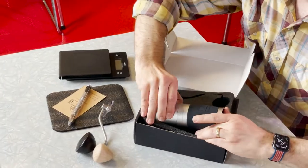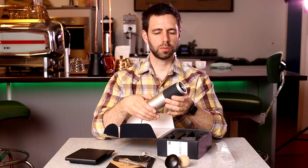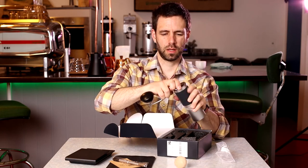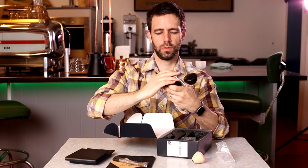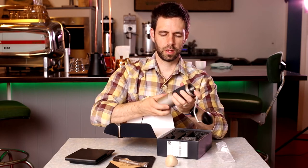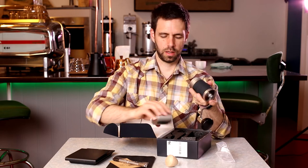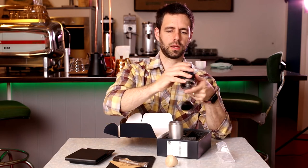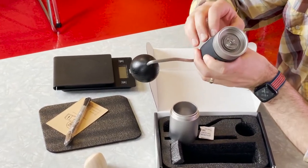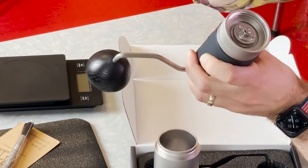Here's the grinder. Adjustment of the grinder happens on the bottom. I'll show the lid on it — like so, with the see-through lid. That's a screw for the grounds catch. And here's the adjustment; it's numbered, so you can see where you have it at and if you adjust it.